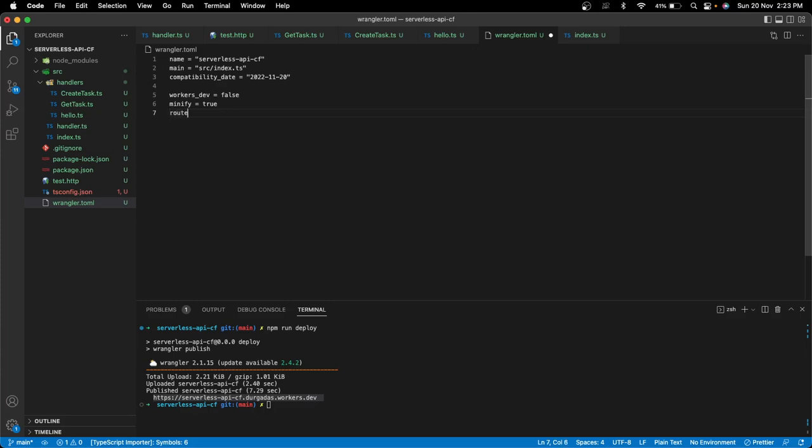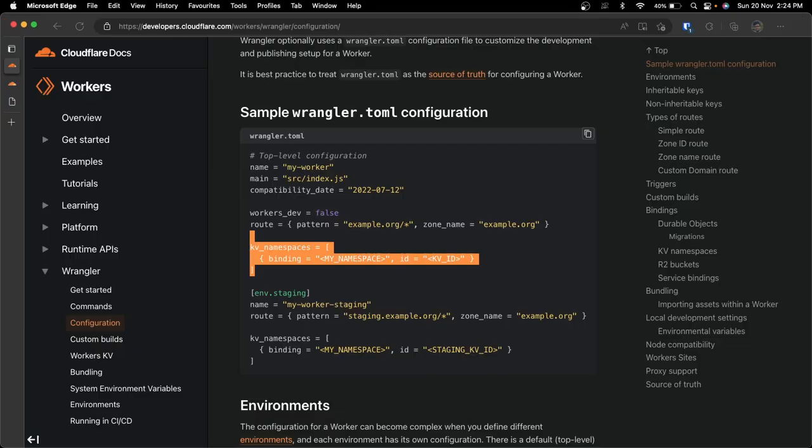The next is I define route and I say, please deploy these workers on my domain, that is durgadas.in/API/star. I want all of those to be available within this subdomain. One thing you need to keep in mind is the domain that you mention here should be managed by Cloudflare.